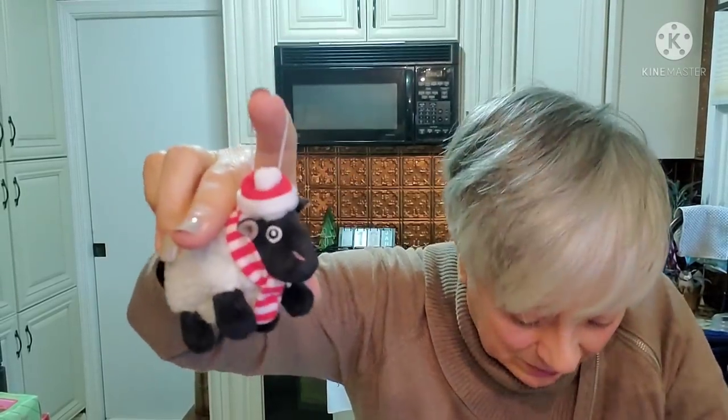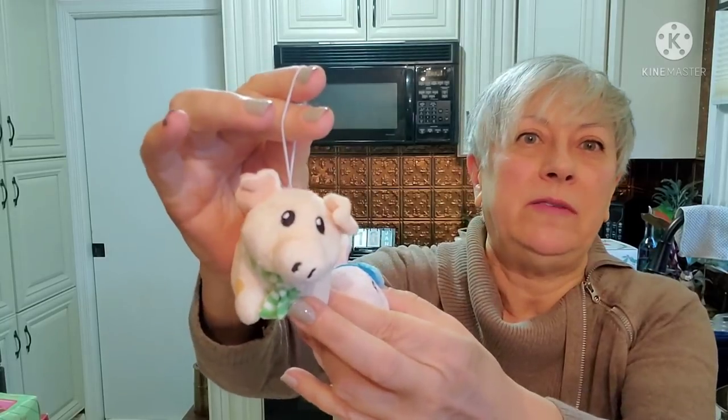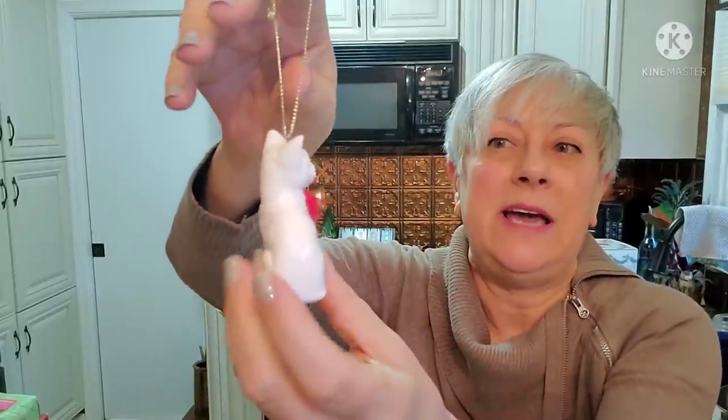And a bunch of little Christmas ornaments here. These are so cute. So this is one Christmas ornament - this little lamb. Actually I don't think the rest of them are Christmas ornaments; you certainly could use them as such. They are from Farmville. We have this little piggy and the little bunny with a little muff on his ears - his ears are cold! And then a little Christmas duck with a scarf around his neck. And then a little Anesco porcelain kitty cat with a bell around her neck.